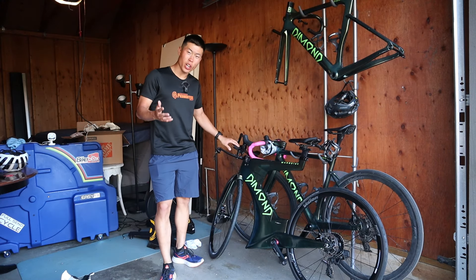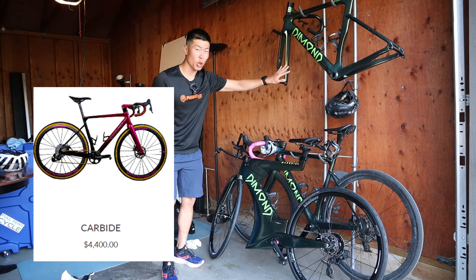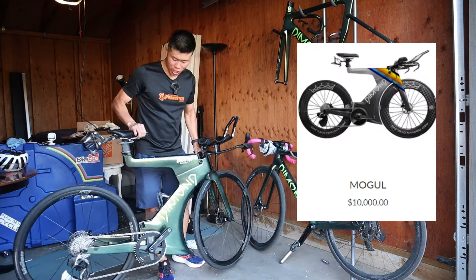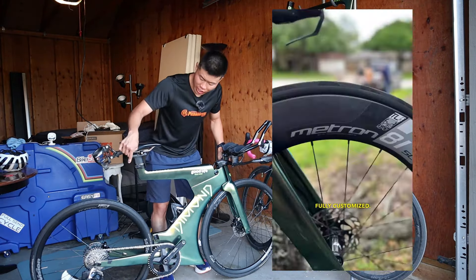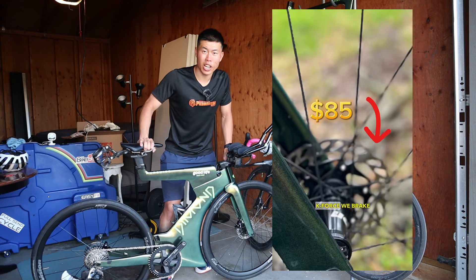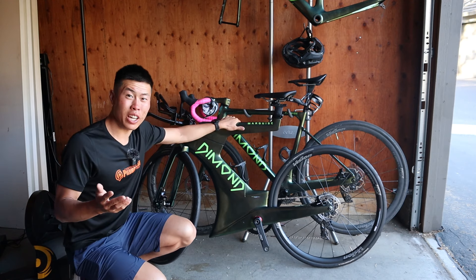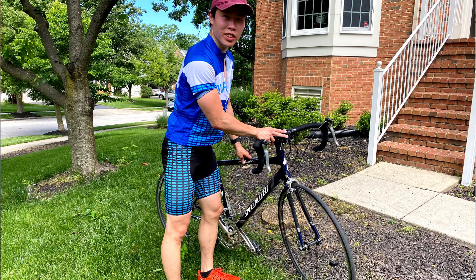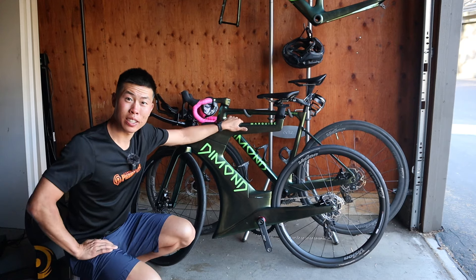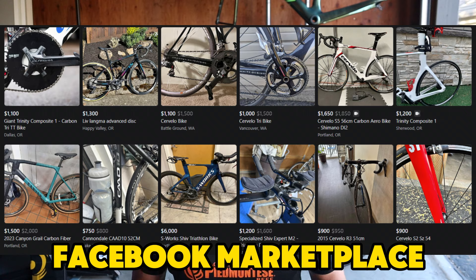As for the bike, it is the most expensive part in triathlon. Here I have my three bikes: the Diamond Radiant road bike, the Diamond Carbide gravel bike which I'm using instead of the road bike so I can go gravel and on the road, and my main triathlon TT bike, the Diamond Moguls — currently set up with a 50-tooth and 10-36 cassette in the back, SRAM Red, very custom. It's served me well for the past year and a half since I signed with my first professional triathlon team. These are thousands of dollars. If you are a beginner, I got my first road bike on Facebook Marketplace for $600 — it was a Specialized Roubaix with clip-on aero bars. When I did my first triathlon, I got a Cervelo P Series for about $3,000. There are various places you can buy used bikes, and that's where I would go if you're starting out.